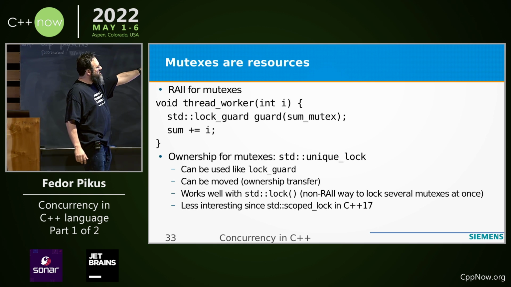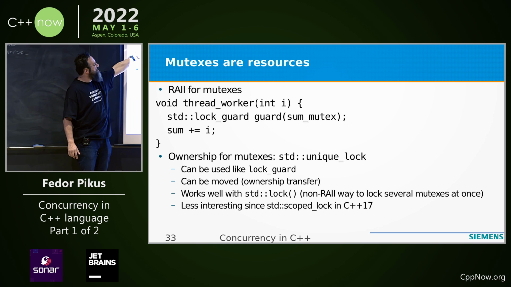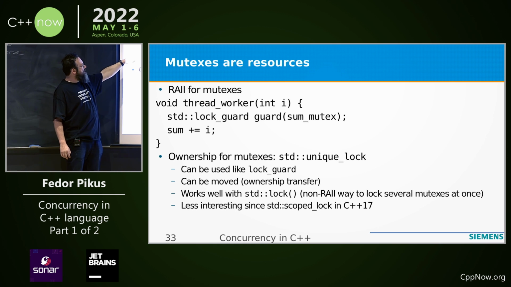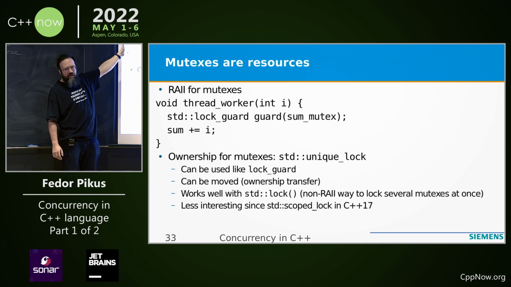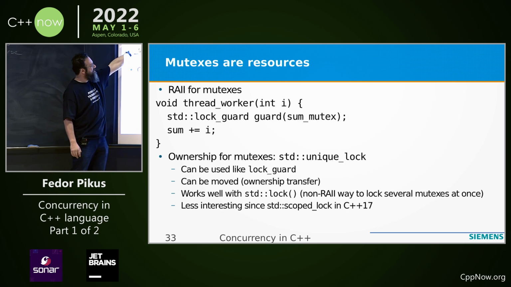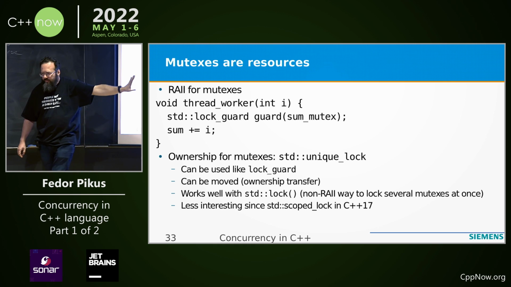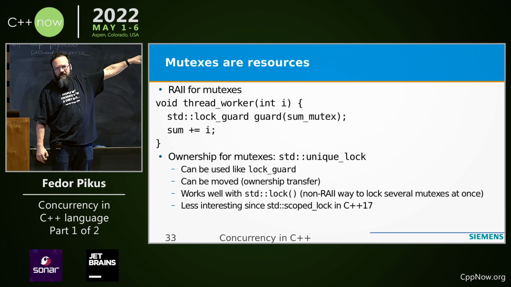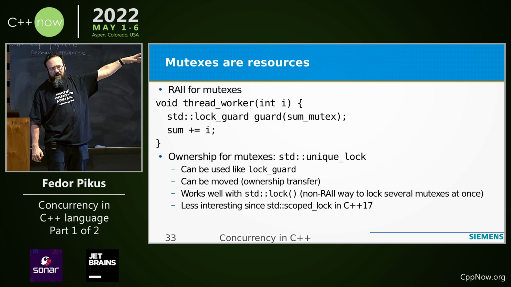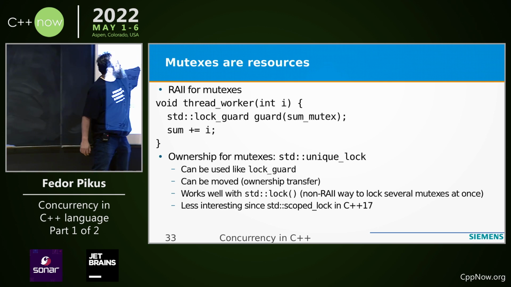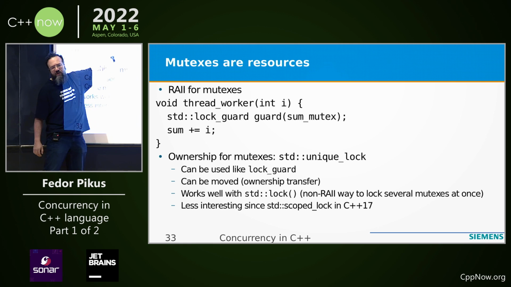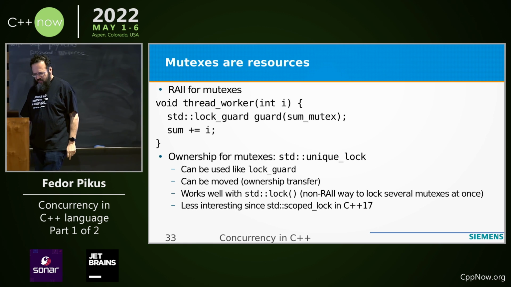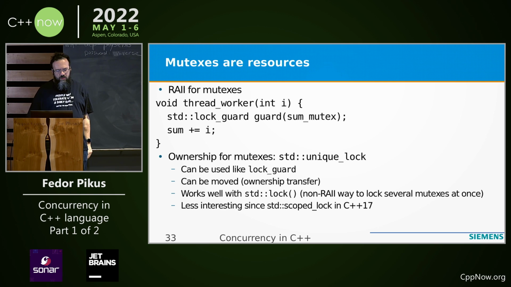Right away in the same C++11, they gave us this, which is just a resource acquisition type wrapper around the normal mutex. The constructor locks, the destructor unlocks. This is C++17 syntax. I'm deducing the template argument in the constructor. In C++11, you would have to put the mutex type in here. It basically provides you automatic unlock. It makes it exception safe.